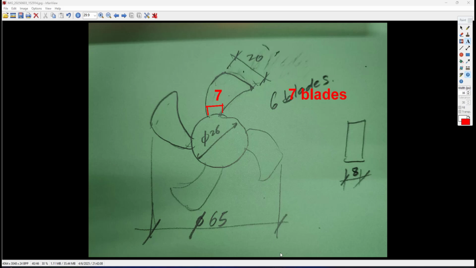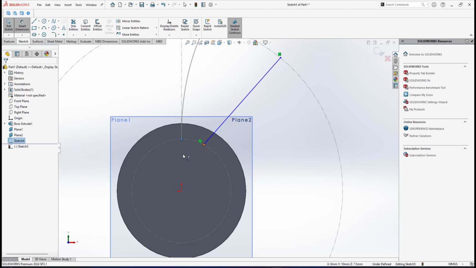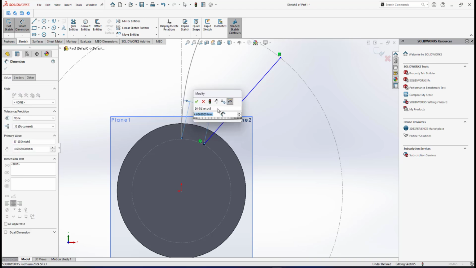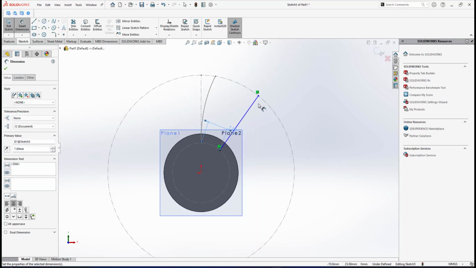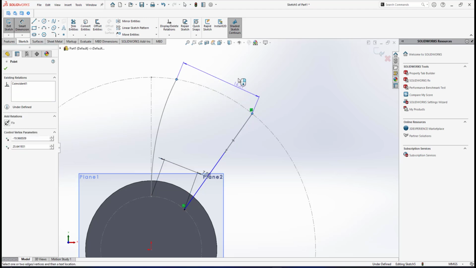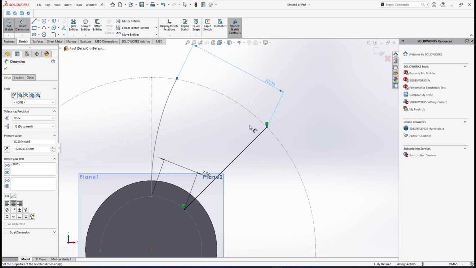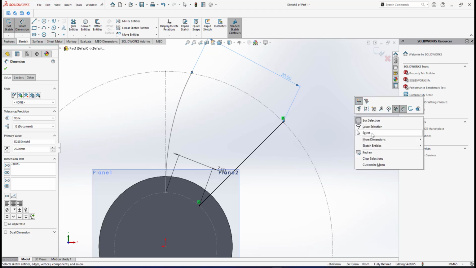7 is the width. So I will put from here to here. I can control, for example, I want this to be 7 the width. Right, so it will be 7, and here I can control from here to here, it is 20. This one is 20. So it's wider for that one, right? This is 7, this is 20. Right, now it's fully defined.